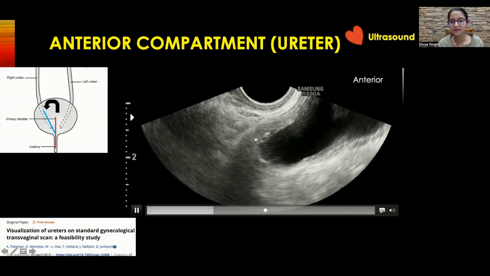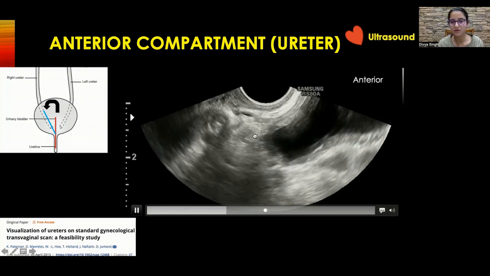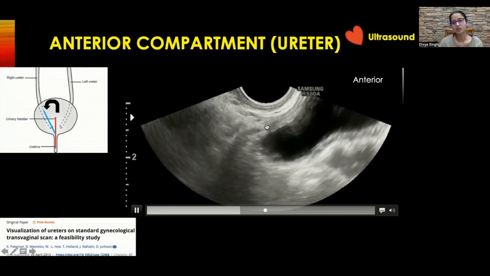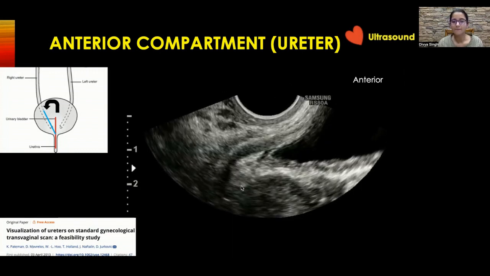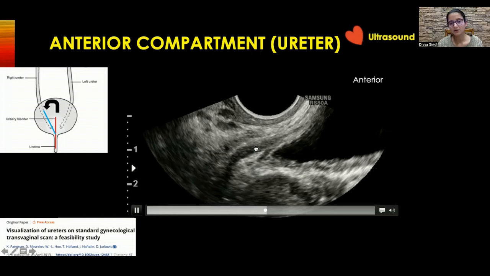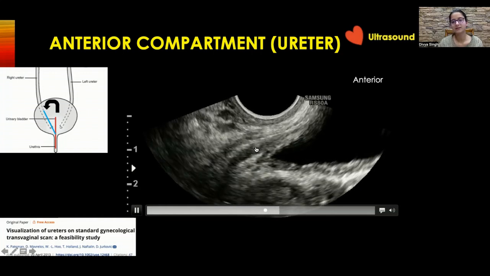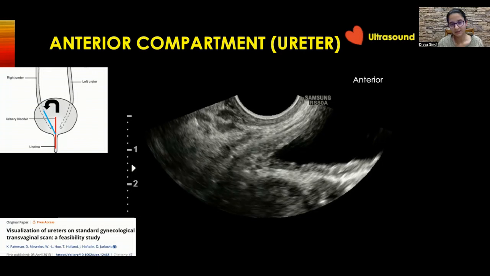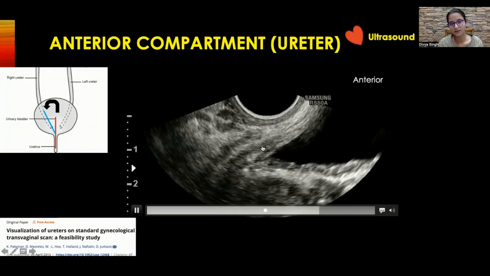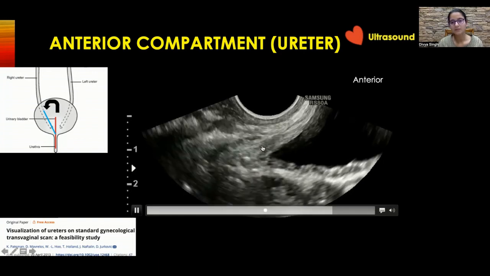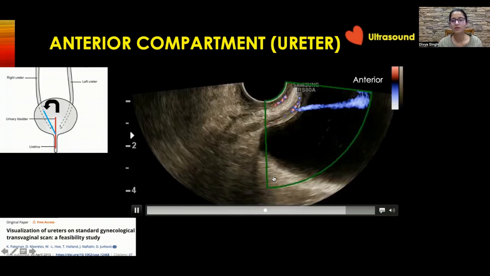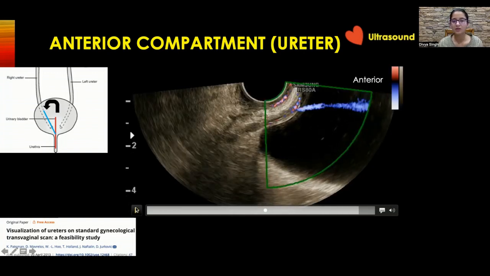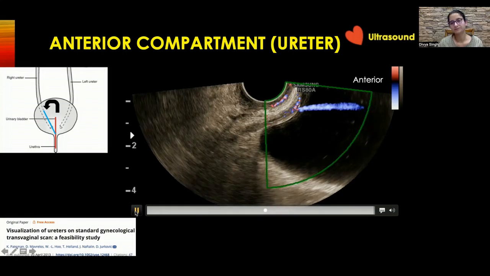I have started seeing the ureter, so I will optimize my image so that I see this ureter much better. I will reduce my gain a bit, decrease the sector width, and decrease the depth. And you can appreciate the peristalsis in this ureter very clearly, which confirms that this is the ureter and nothing else. But if you still want to be more sure, you can turn on the sepia color to see the ureter in contrast much better, and of course, switch on color Doppler to identify the ureteric jet.